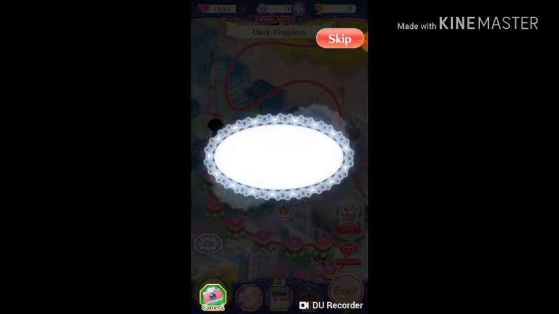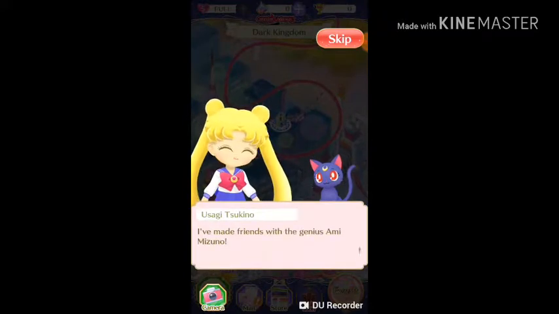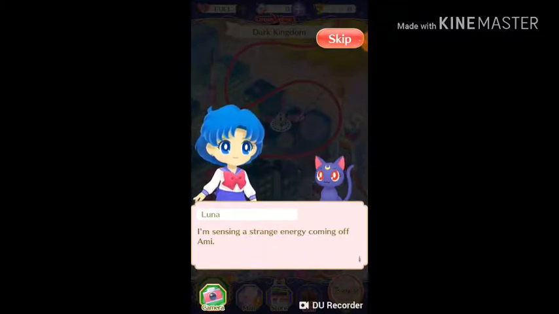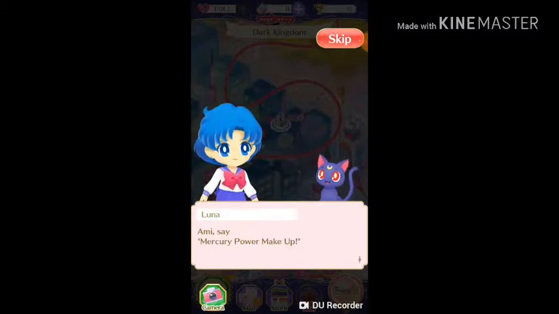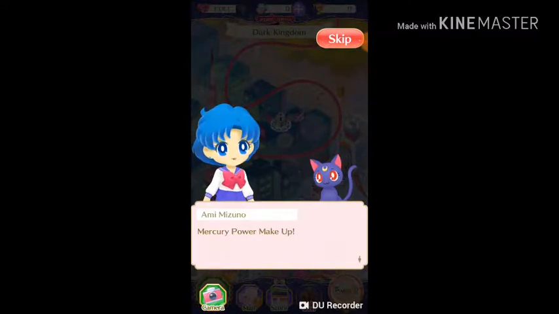I want to play some of the main game first before we do any events, but hopefully we can play that event. That is a video I promise I will do. I will try to play that event. It's Amy! It's my girl Amy! Our girl Amy, but Mercury power!